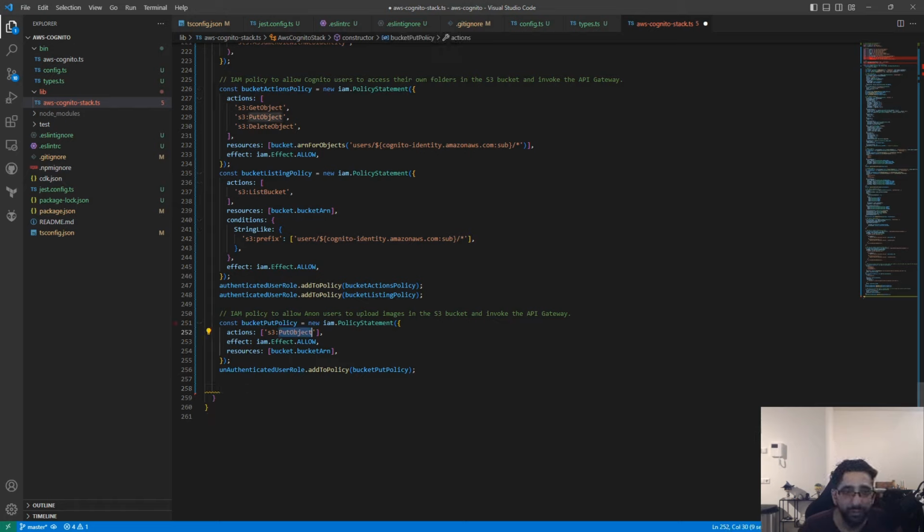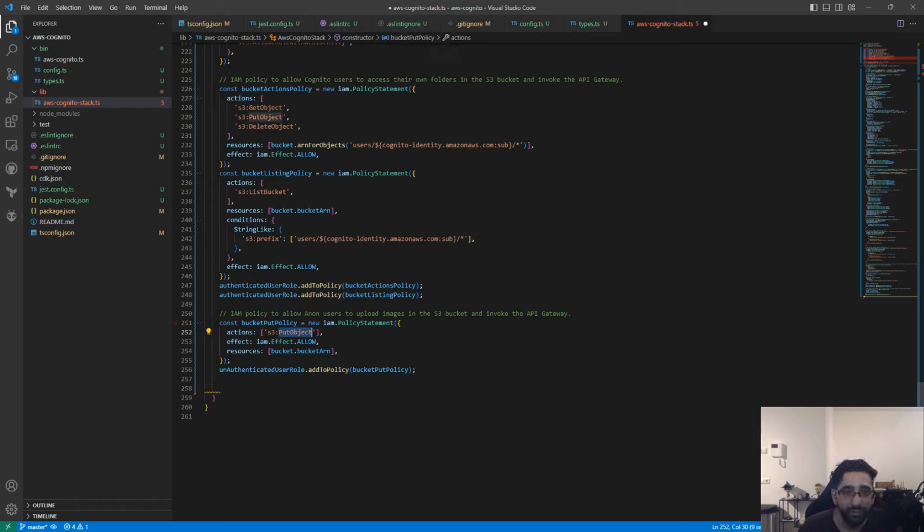Then finally we will attach these roles to the identity pool, and that's just a new Cognito identity pool role attachment, and we will give the reference to the identity pool, and we will give a reference to both of the roles with ARN. So now we also have attached the role to the identity pool. And then we are still not done, as this is a giant stack. And the final steps, that's also again optional.